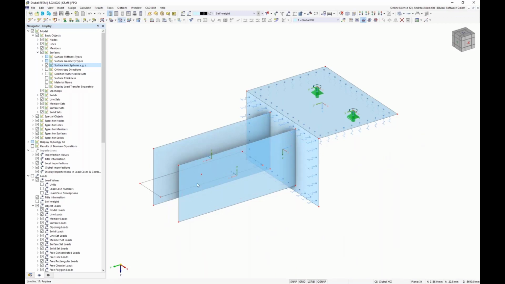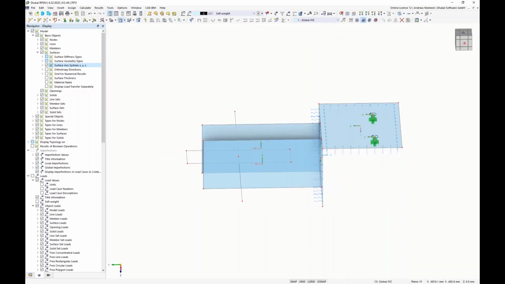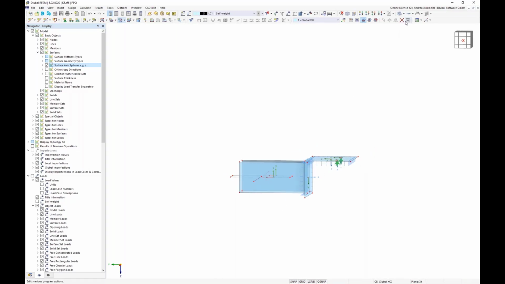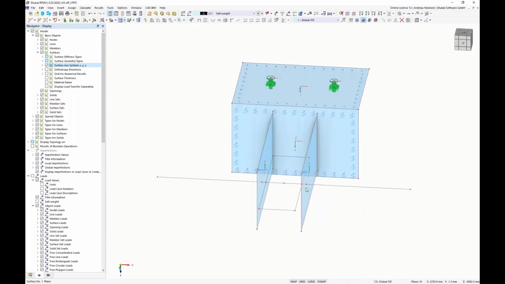In the next instance, we have to model the place of the load introduction. It will be introduced in the center of gravity of this floor plan of this column that we copied initially. For this, I create only a short member here. To know the intersection points, I draw a window above this line, and you see it will cut directly with the cross section. The remaining elements I can remove.